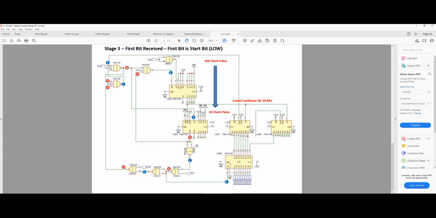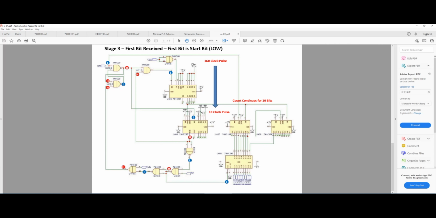However, in the last stage, we actually receive the bits on the RX line, and since the first bit that we are receiving is a low bit, that means that we're activating the clock, or the clock divider, and obviously the countdown circuit below it.